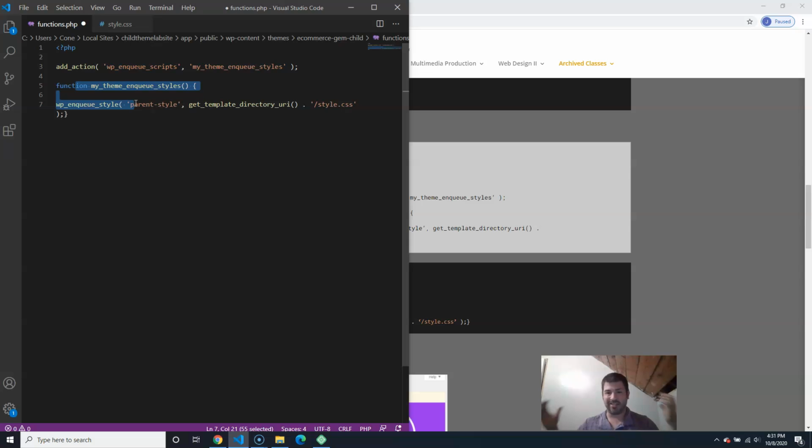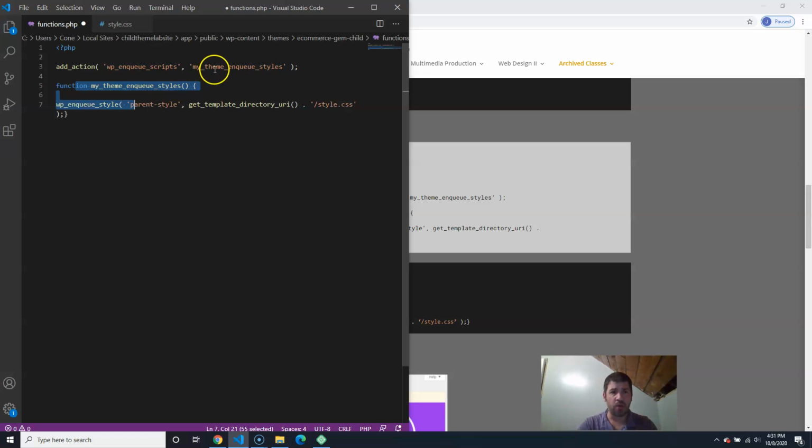HTML, all it does is wrap text, right? It doesn't do anything beyond that. PHP will let you add functions, but the difference with PHP is that it's very much built on a dynamic system. And that's how WordPress is written. So this is how you interact with WordPress, is PHP.